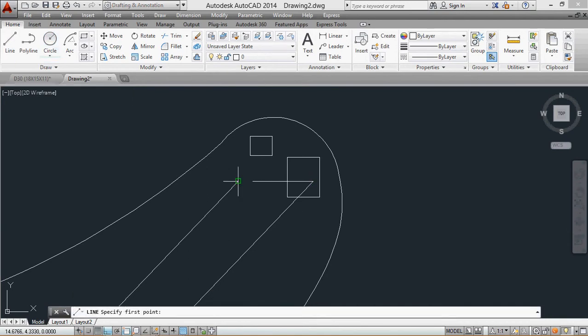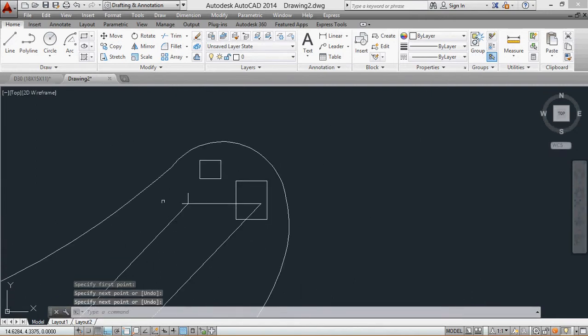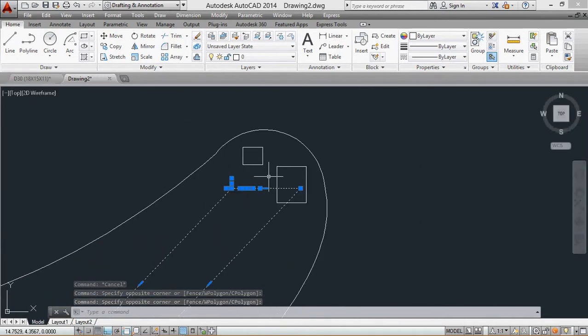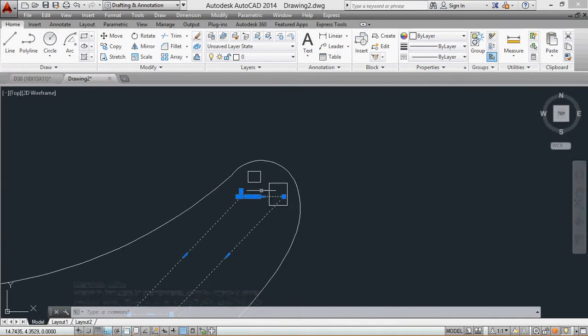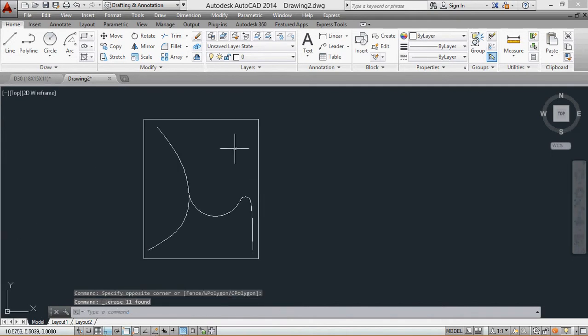So again, if I have a line that's there by accident, or a few of them, and I want to select all of these and delete it, what I need to do is create a blue box. It gets all of them and I can delete them. If I do it with the green box, which is right to left, it'll select my whole entire object, which is not what I wanted to do, so that'll be wrong. Two cool skills that are very useful. Alright, back to our design.